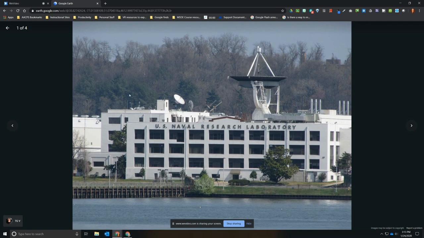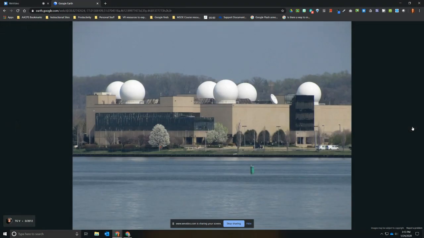But some of these photos that you can click on are actually a collection of more than one. So if you take a look in the upper left-hand corner here, you'll see it says that this is one of four images included in this collection. And then I get these little white arrows on the left and right hand side of my screen that allow me to scroll through the different images included in this collection.